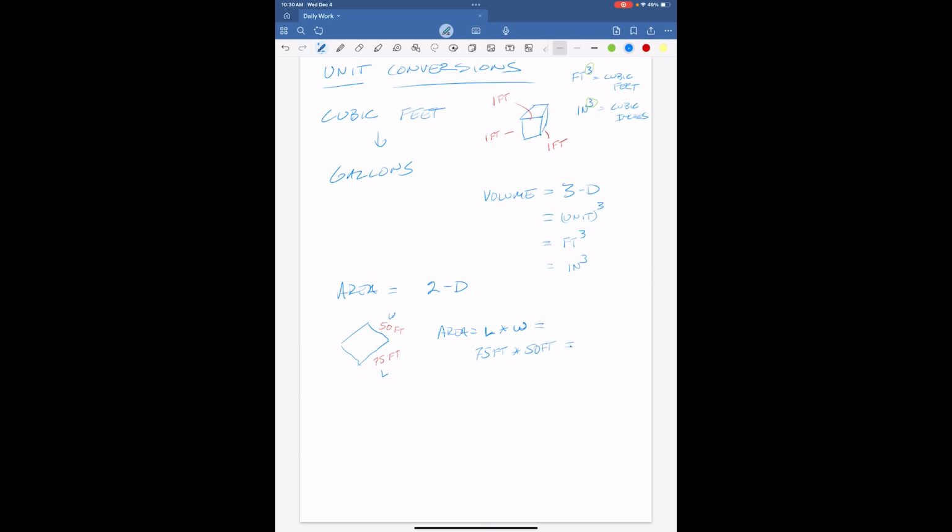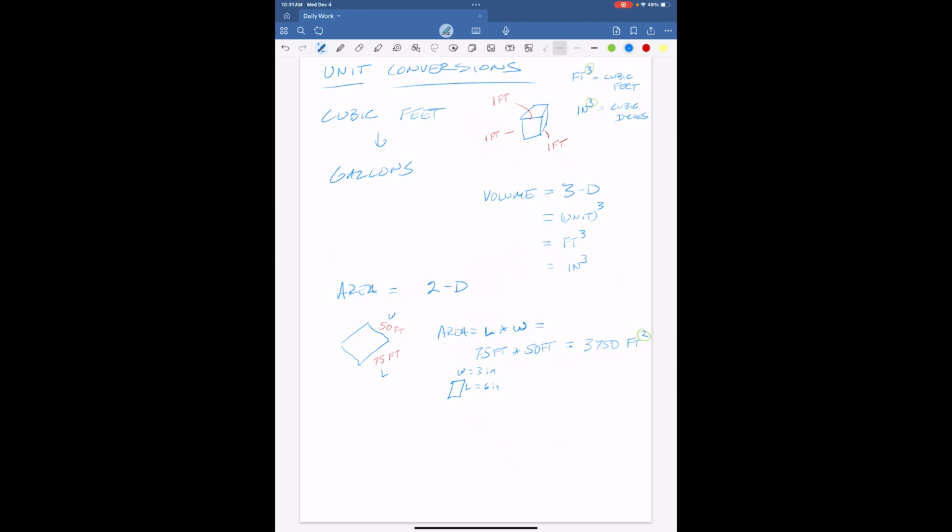And if we grab our handy little calculator, that is going to be 75 times 50 equals 3,750 feet squared. That's the important part right here, right? Say that's 3 inches. Here's our width, here's our length. You can say the width is equal to 3, the length is equal to 6, and these are all in inches.